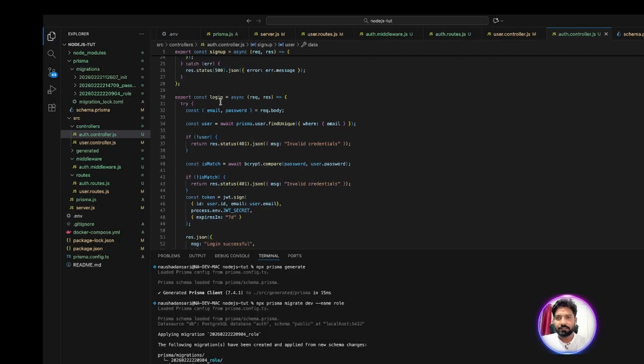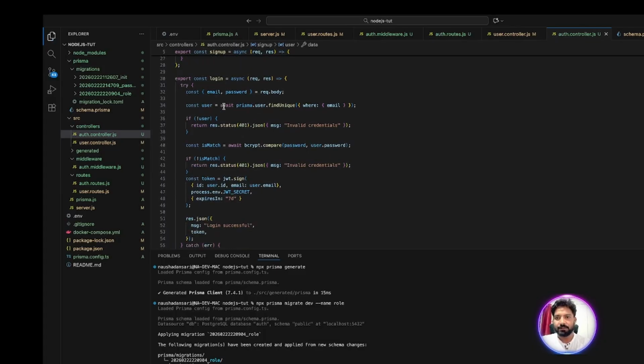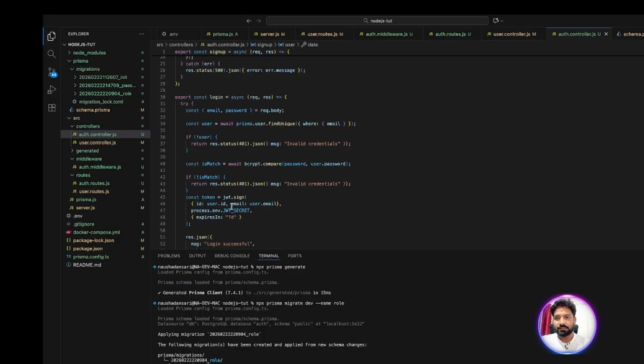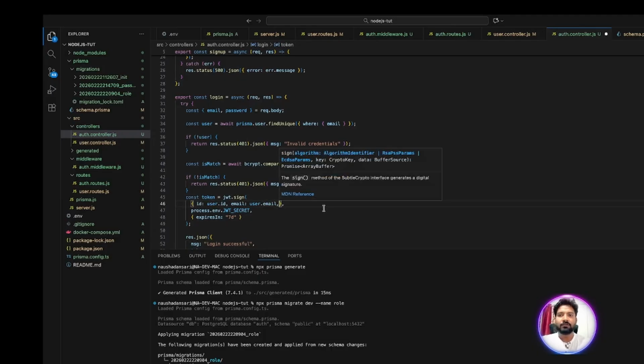And whenever we are logging in, we are giving all this information like the JWT and all. This JWT token is created based on the ID and the email. We also store the role in our JWT token, right? So let's just put the role as well.